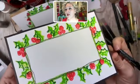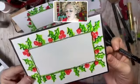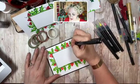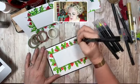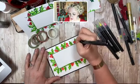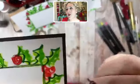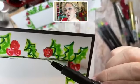See how that's starting to define it? Now I'm really going to try to start defining these leaves more and see how I'm going to go around this. Can y'all see that? I don't know how well you can see the details. So I'm going around that.